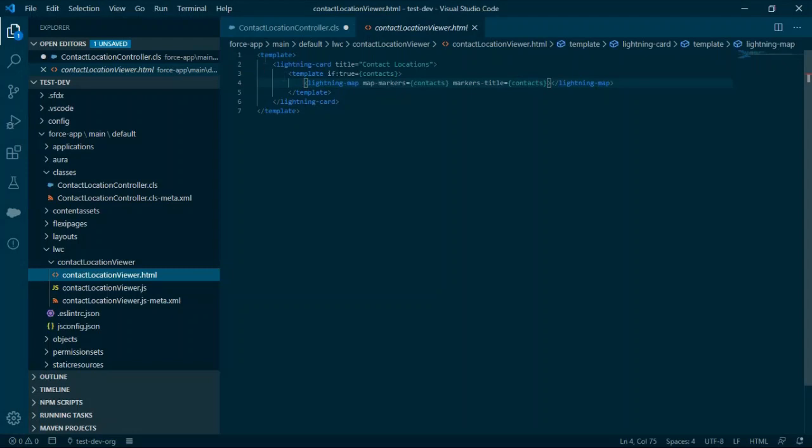So you can see it's using HTML templating. If you are familiar with it, it's a common practice framework, and we are using some out-of-the-box components available with Salesforce. This component is called the Lightning Card, and within that we are using the Lightning Map component.